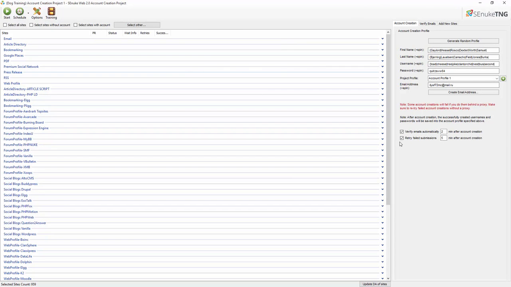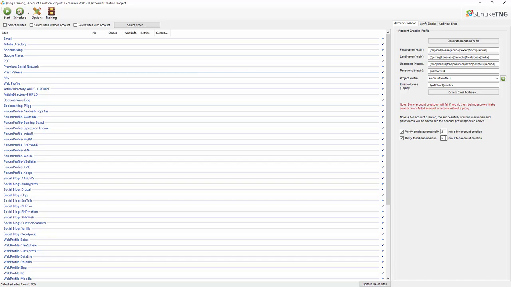If you look down here, we have retried failed submissions. Now this typically brings in another 15-20% links, and all that does is after it has done the account creation once, that it's created all the accounts on all the different websites that you've selected, it will pause and wait for the amount of time here, which is 5 minutes in this case, and then it will reset and it will go back through for all the ones that it might have failed on for various reasons and try them again.